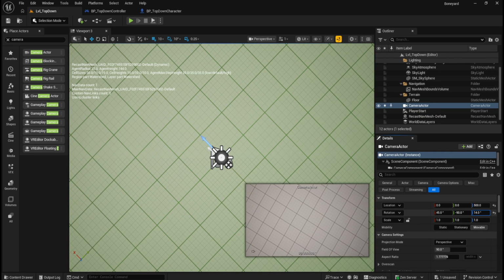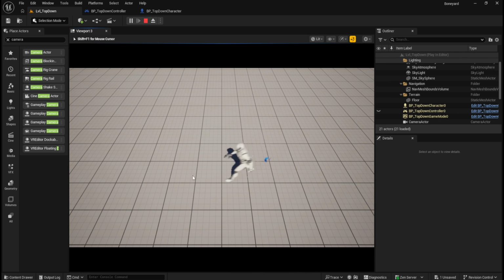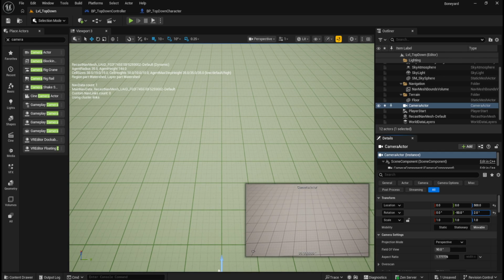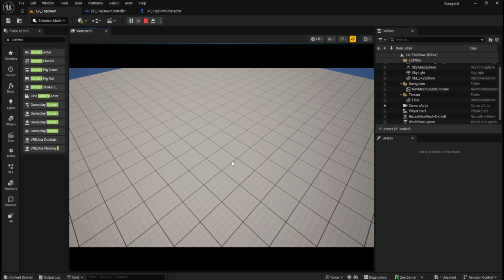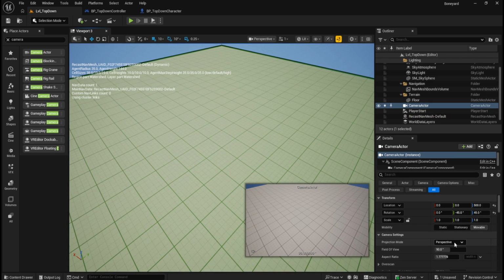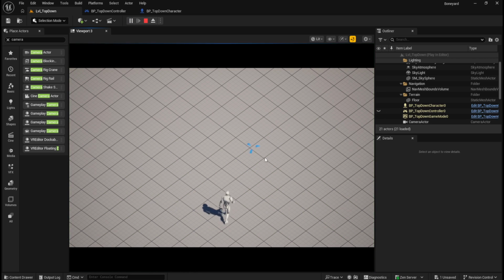And then, oh, that's cool. That's what we want, orthographic. Okay, so we've now got a camera.